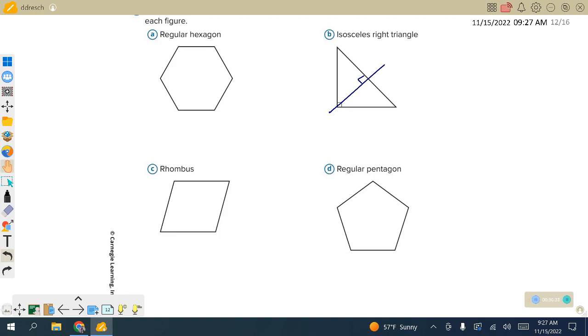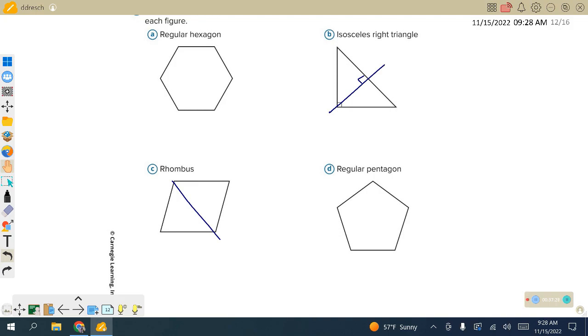Okay, on the rhombus, which is like a parallelogram, what's the difference between a rhombus and a parallelogram? What's true about the rhombus, people? What makes it a rhombus? I know, I hate those types of questions too. Is a rectangle a square or a square a rectangle? It's the exact same question. What makes it a rhombus is that all sides are equal. Do we have any lines of reflection in there? Yes. Where? Diagonal. From vertex to vertex, if you were able to take the patty paper, trace it, and pull it over, we have symmetry.